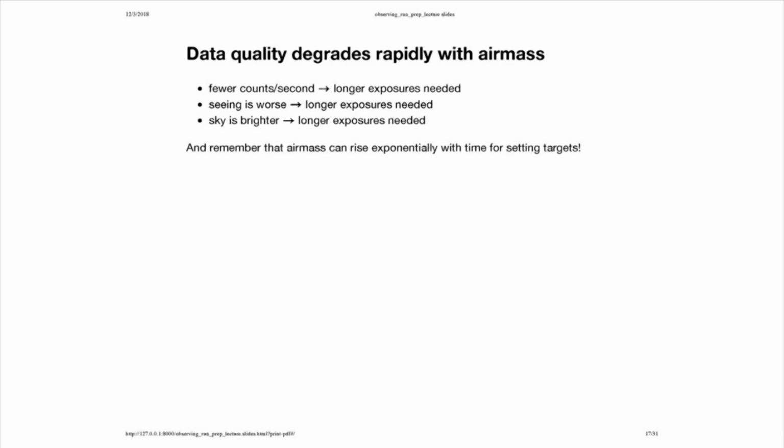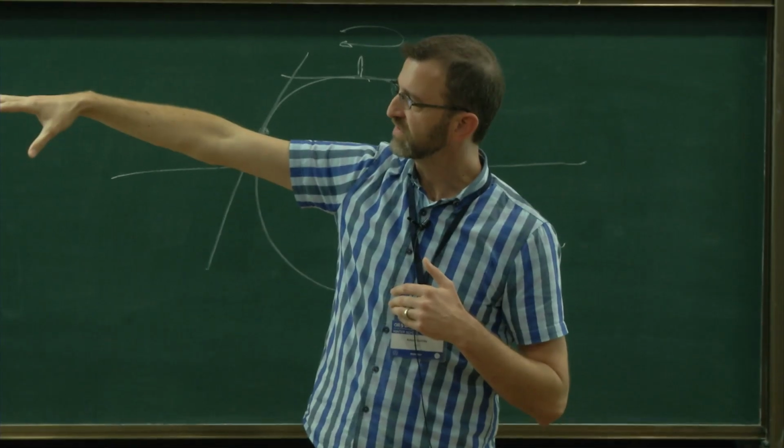We already kind of said this as well. As you get to those higher air masses, very rapidly you start losing photons, and you get to a position where you need to take a longer exposure. If you're trying to collect a certain number of photons, say I need 10,000 photons because I want to get a Poisson noise of 1%, depending on what that zenith angle is, you're going to have to do a longer and longer exposure.